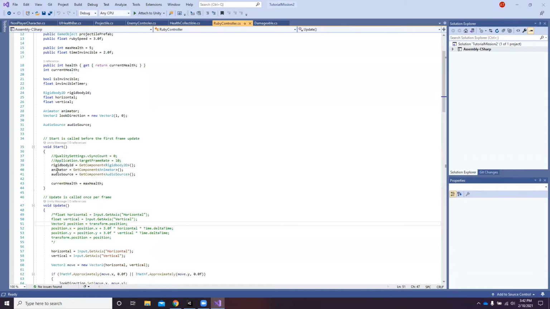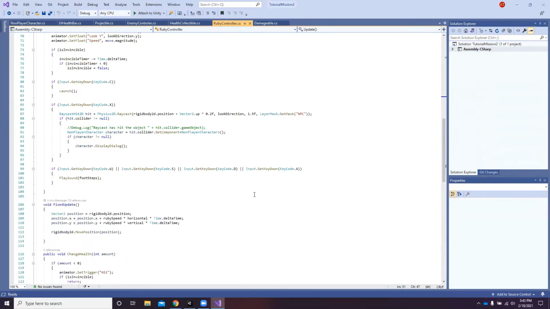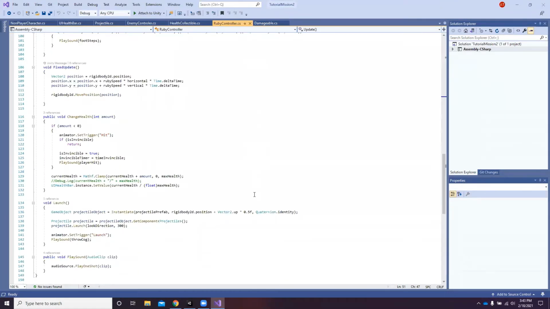And then at the start of it, we set the current health to the max health, and then they have you create the change health function, which is right here. The purpose of the change health function is to either add or take away health to your Ruby character, depending on whether she picks up a health item or she's taken damage.